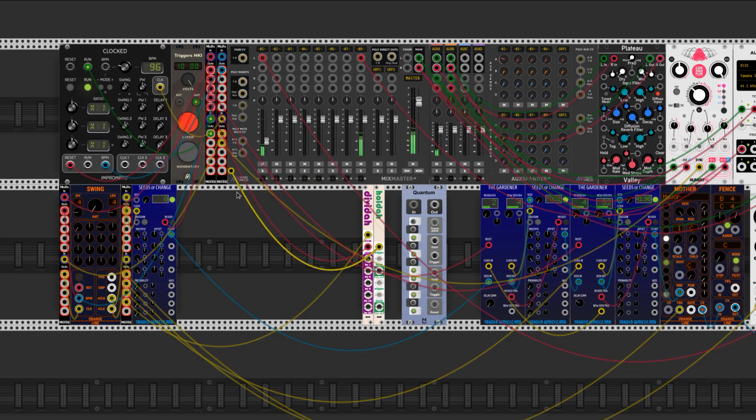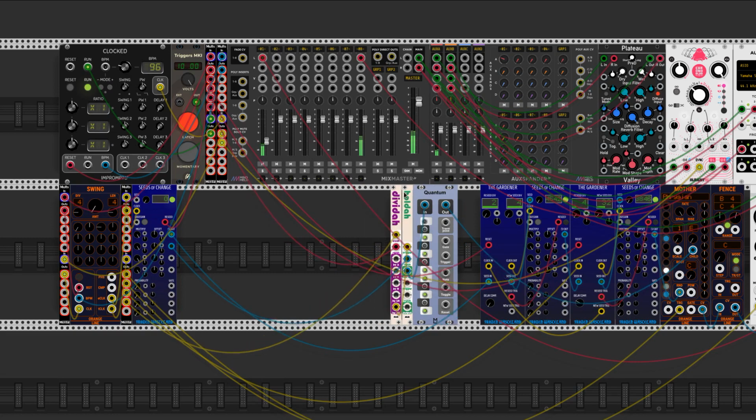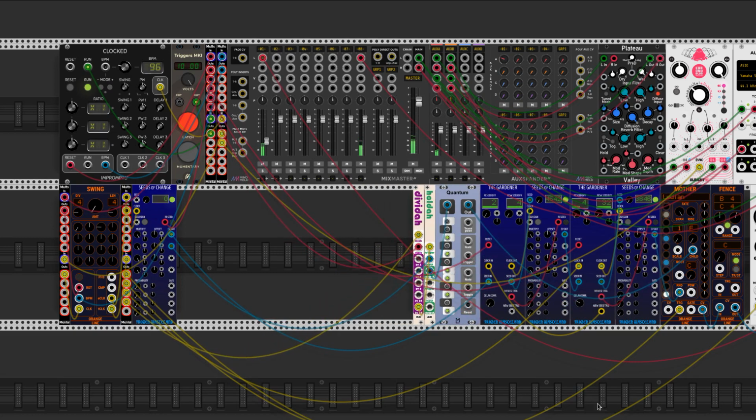Okay, so let's trigger that by our 2 bar division, get some random value from our global random thing, and put this into our quantizer and use it to control the child scale of Mother. And now we have already a running chord progression.